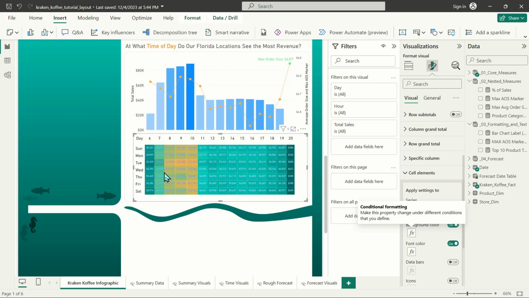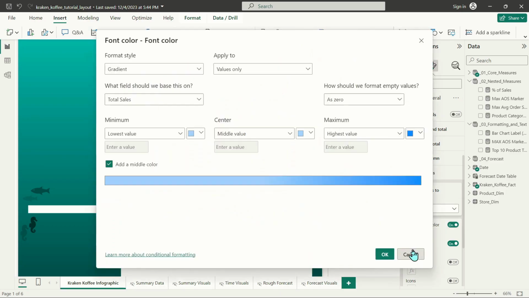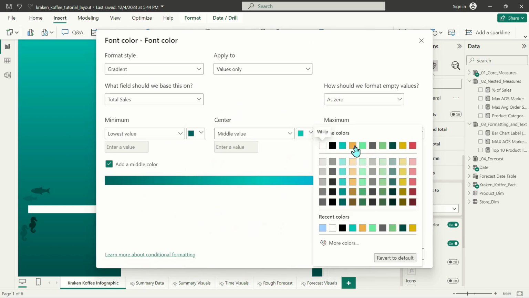And you can see that by using that orange and blue combination, I'm really able to pull attention to the fact that almost all of our business is happening here between, let's say, 7 a.m. and 11 a.m. For my font colors, I want to make sure that those receive the same adjustment.